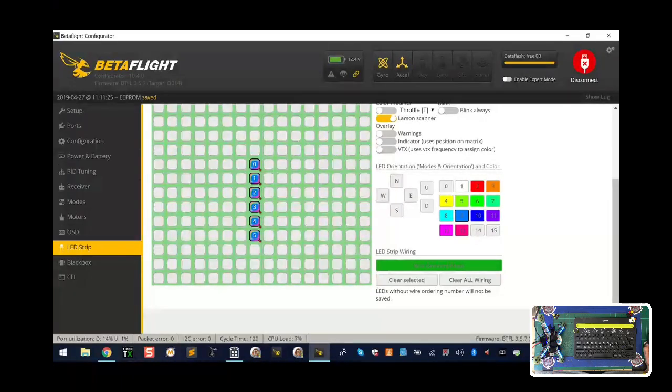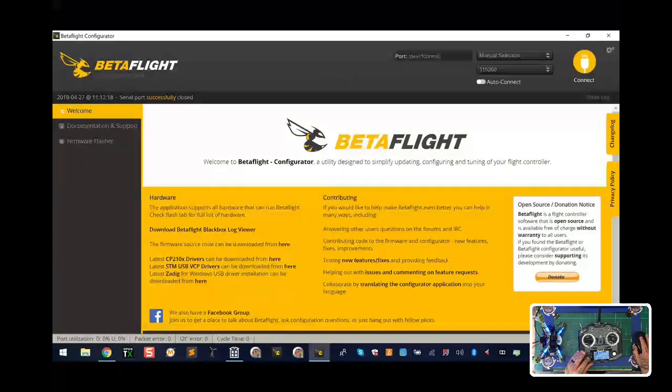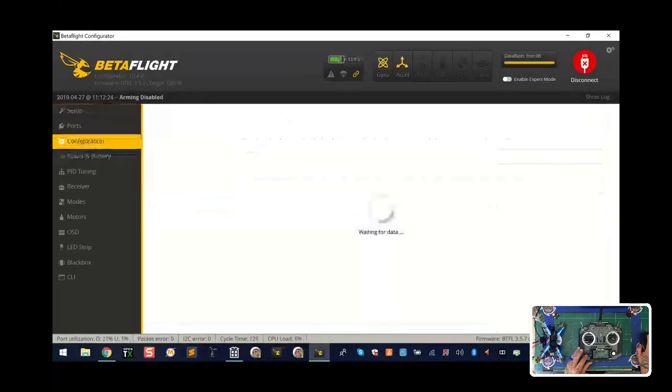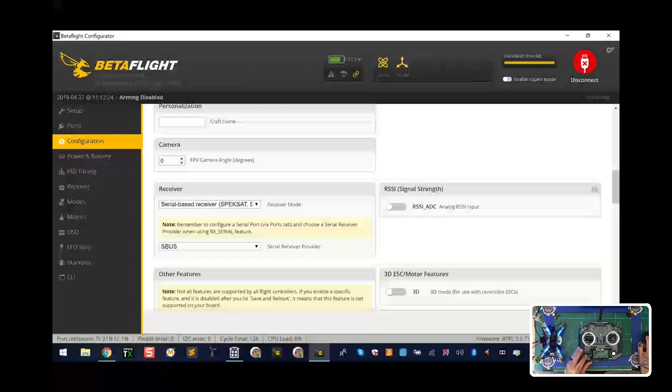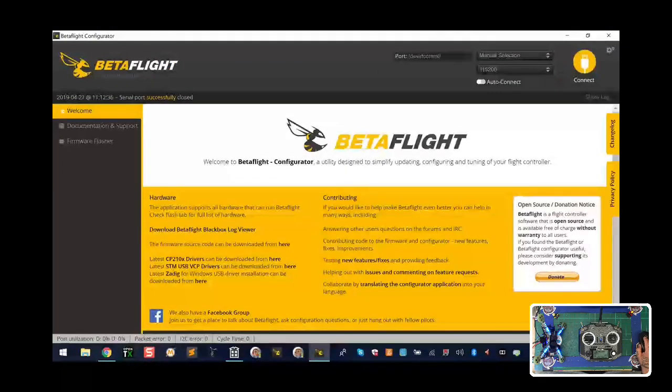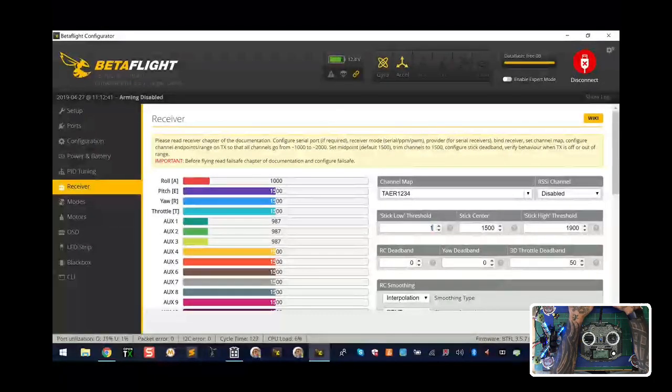I have bound the controller but haven't set it up yet, so let me do that real quick. I need to set up my ports — go ahead and set that and click Save, then log back in and set up S-bus so I can associate the switches with it. This has not been set up yet. Let me make sure I'm on the right UART — go to Receiver tab to confirm. I'm on the right UART, so now I'm going to assign a switch to control my LEDs. Click Save.